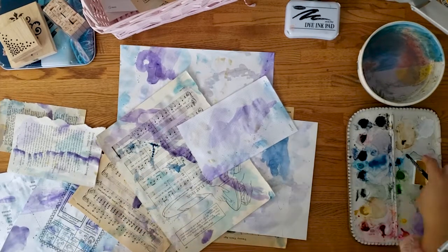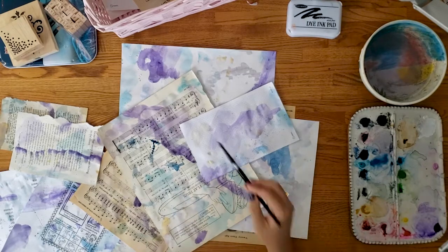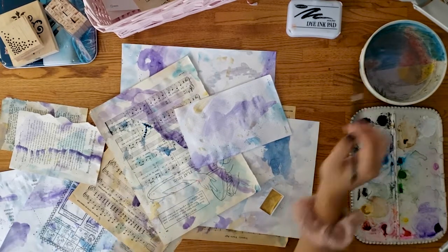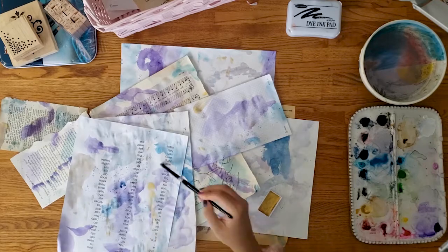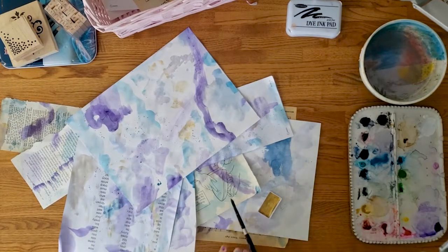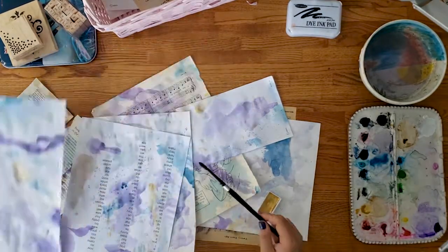See how I'm going all the way to the edges, getting my gold in there. And I really like this gold because it's subtle. It's not like in your face gold, but it's definitely very, very shimmery. Now I'm moving papers around.